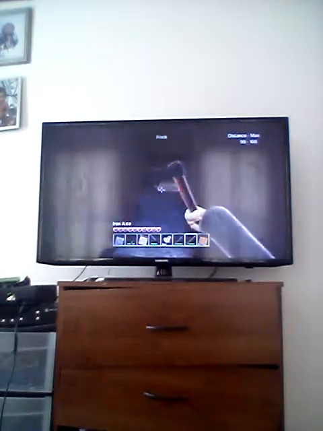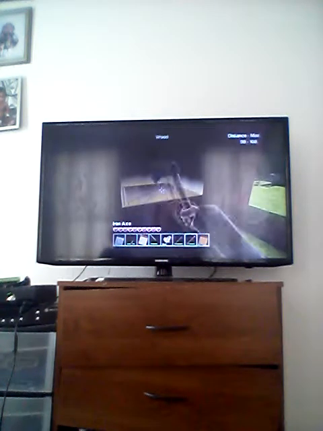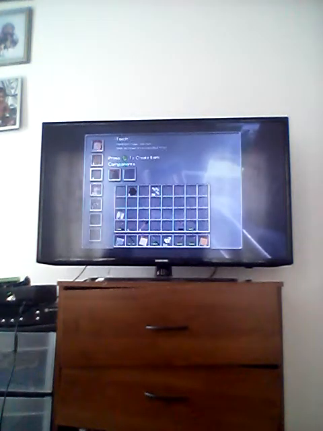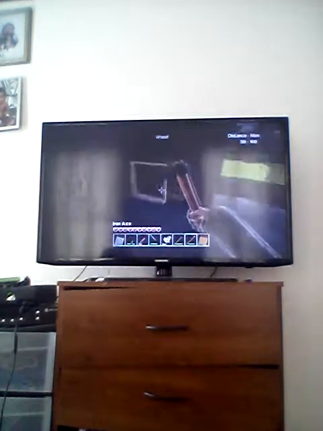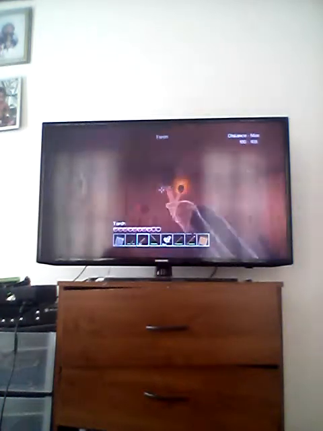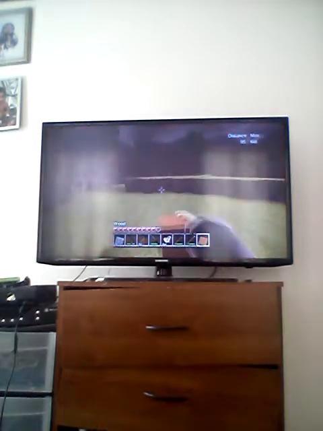Boom, there we go. So this is our house. My cabin has been completed. And then we need to make some torches. Guess I had a couple left over. Holy crap. Well, I have to make this roof higher. So let's make some more wood.